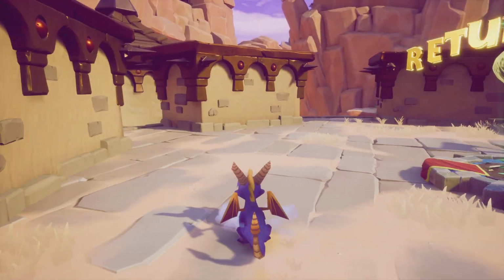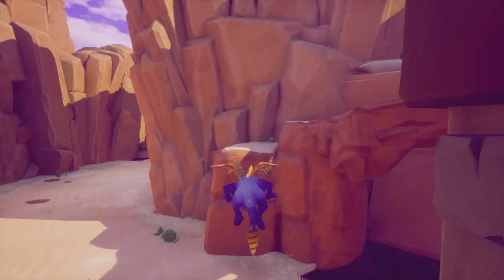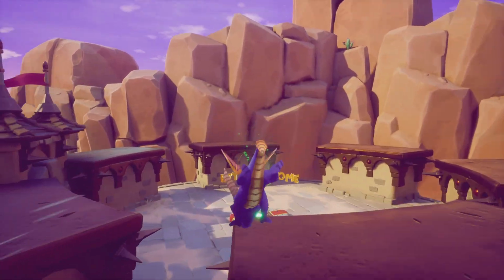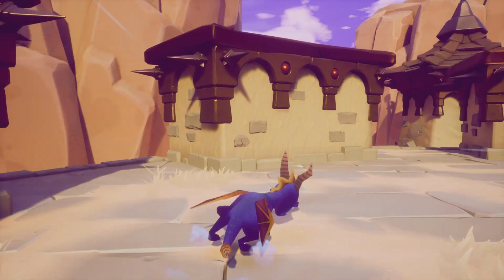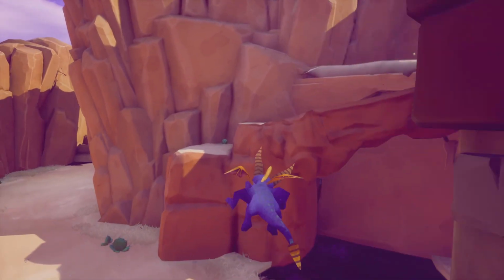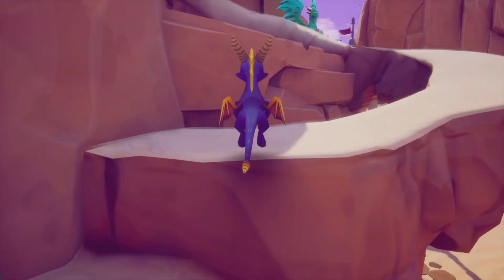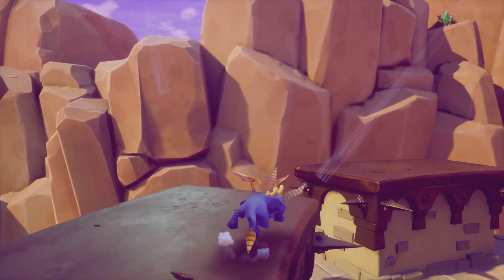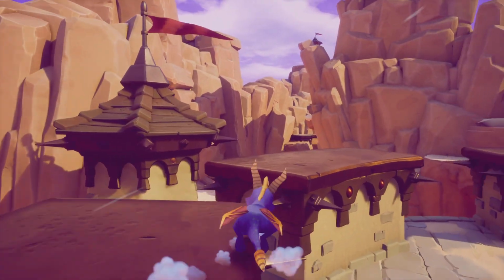With glide timing on these charge jumps as well, I'd say typically you want to glide when you're at the apex of your charge jump. So, as you can see here, I'm gliding right as I reach the peak of height that I'm gonna get there. That's how you maximize the distance you get from your charge jump glides.